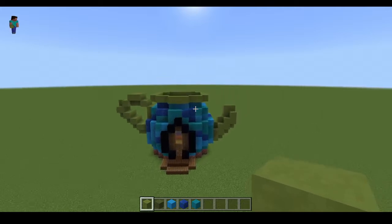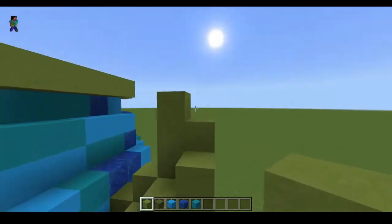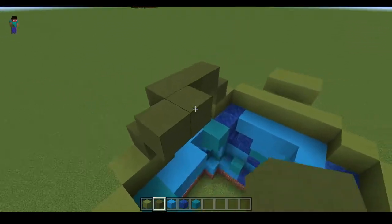Okay. I'm kind of digging it. What if I did that? Did that make it look? No. That's silly. Window like that, kind of. Then it goes back like that.